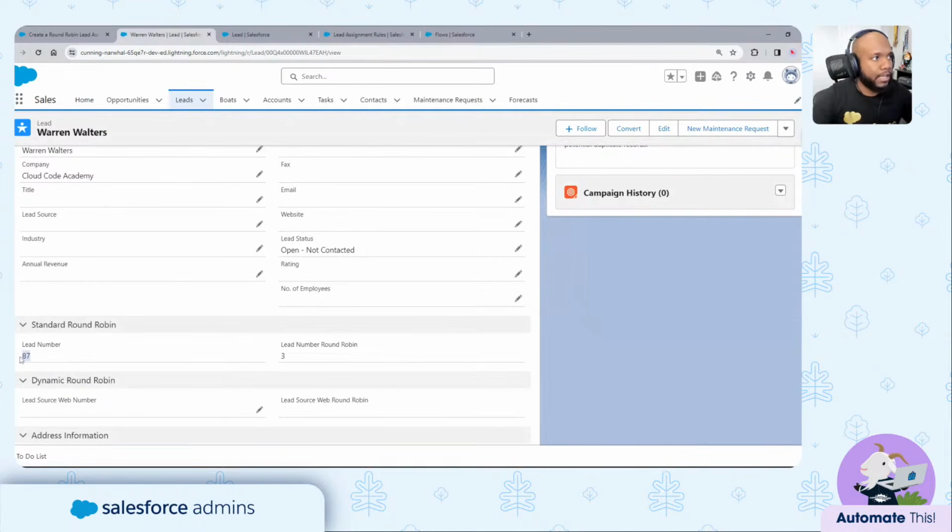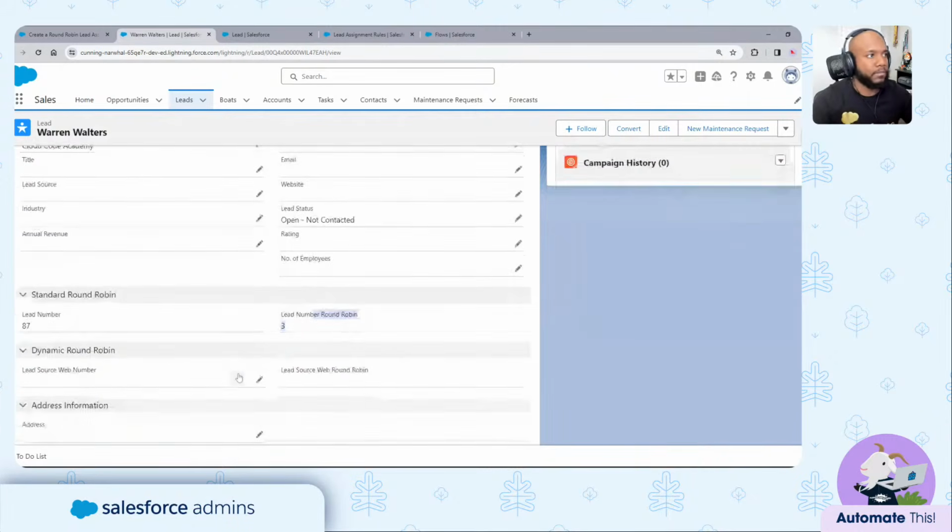Salesforce as a system tracks this value somewhere. We don't have access to it, and that's fine, it's a standard auto number field. But what we want is our own number field based on some criteria that we work with. Just quickly, speaking back on the lead number field, we can see there's this round robin field that helps dictate which rep we do the assignment to for this lead.